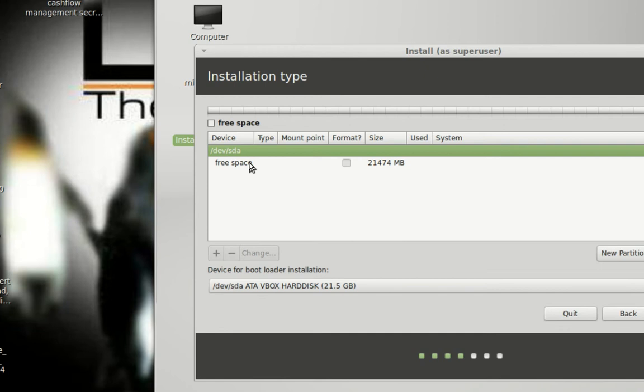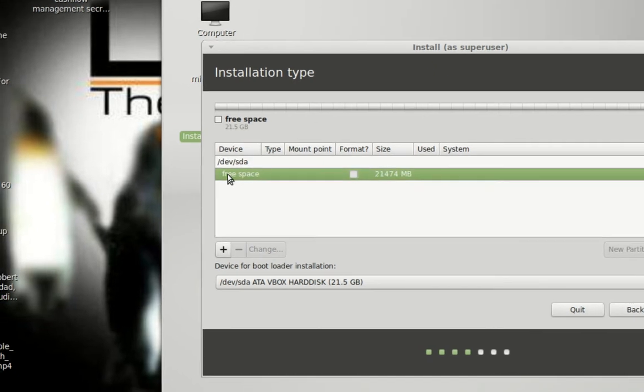And the last partition will be the main partition, which will be root. You don't need to be root to install your data into the root partition. That's just the name of the folder that you need to install the rest of your operating system on. So just those 3 partitions: your boot partition, your swap partition, and the root partition. Those are the 3 main partitions you need to install Linux on your hard drive. So let's go ahead and start that process.